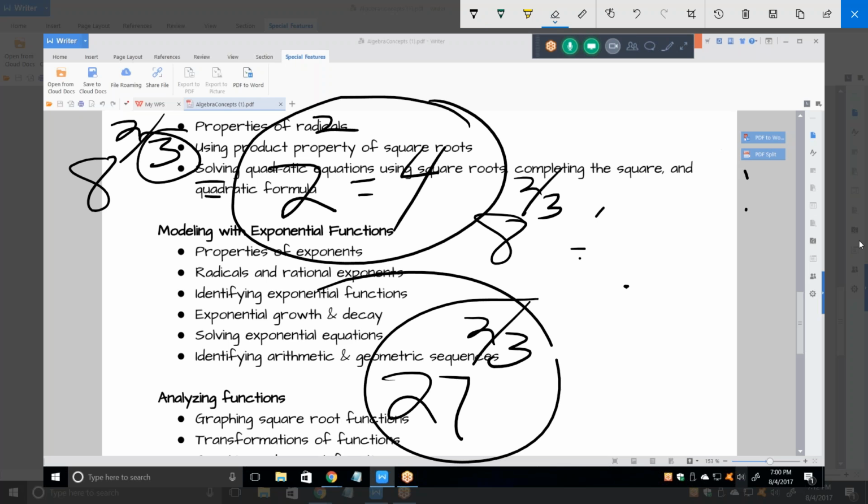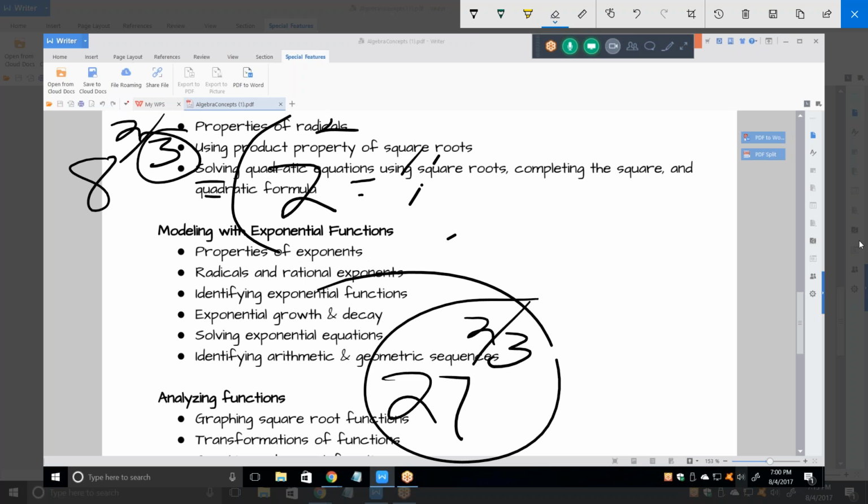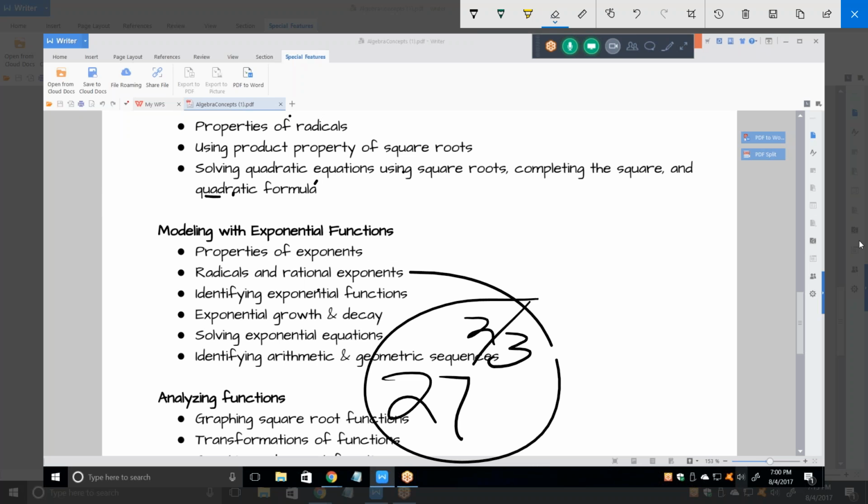Keep going. Cubed? No, you did the bottom already. That's how you got 3. You took the cube root of 27. Now do the top. What's 3 squared? 9. Okay, that's your answer. In other words, I do the bottom first, and I get 3. The cube root of 27 is 3. And then I square 3 to get 9.